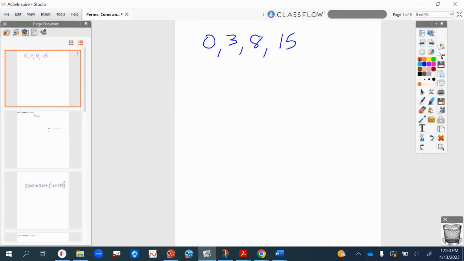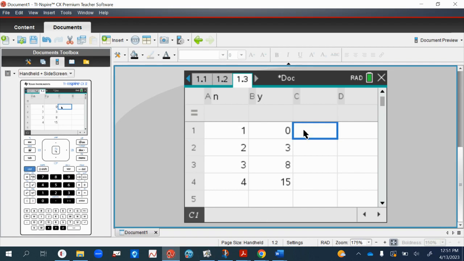But what you should do, I know this is a quadratic sequence, but you should show some understanding here by finding the first difference. So the first difference is going to be 3, then 5, then 7, and then finding the second difference. The second difference is 2, it's the same. If the second difference is the same, then we know it's a quadratic sequence. So then you can go to the right place on your calculator.